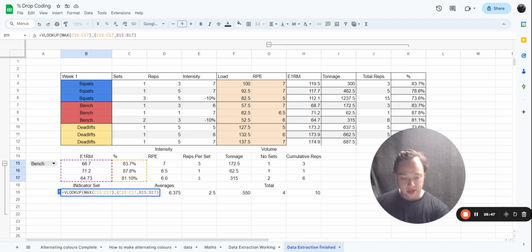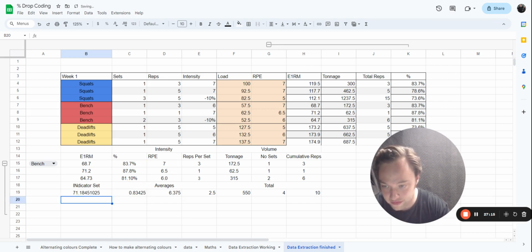The next thing that we're telling it to do is to look at the second column. So we're telling it to report the second column. In this case, the second column is this B15 17, which is the estimated 1RM that we're trying to pull out. So we put a 2 there as the second column. Similar to the false that we had to use in this VLOOKUP, again, it's looking for an exact number, but the way that this formula is laid out, we need to put a 0.